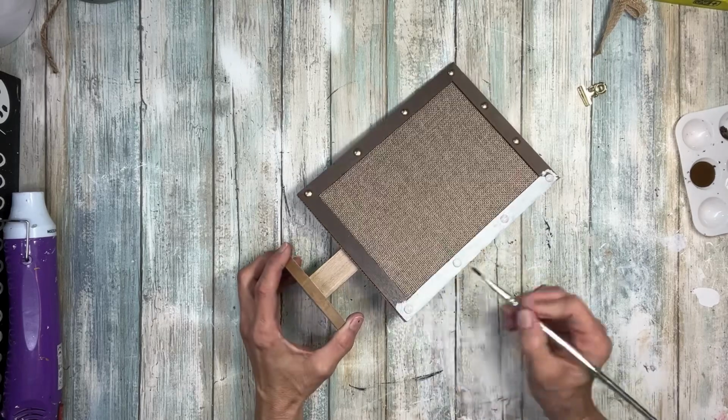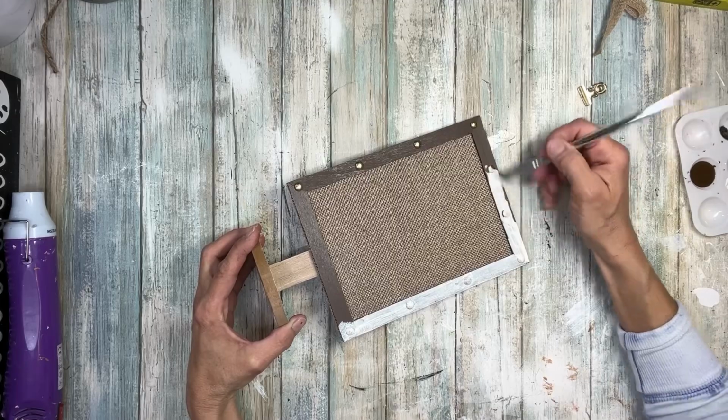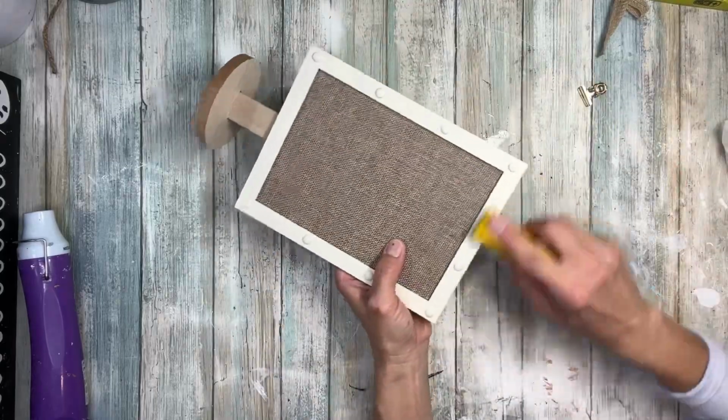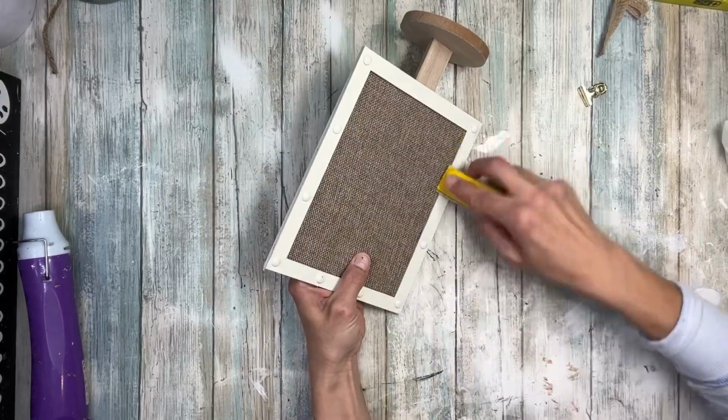And I gave this 2 good coats. And I did around the edges also. Once that was all coated and dry, I am going to take my mini sander and I'm going to sand off some of the excess paint, going right over the little nails that are on there also.